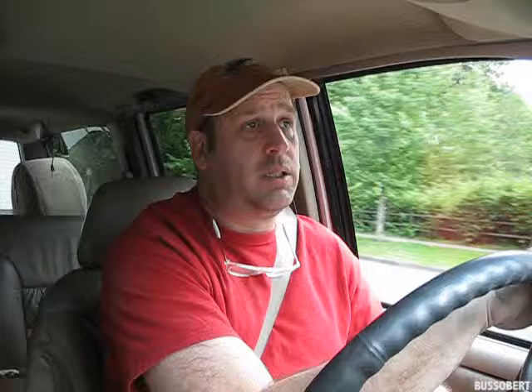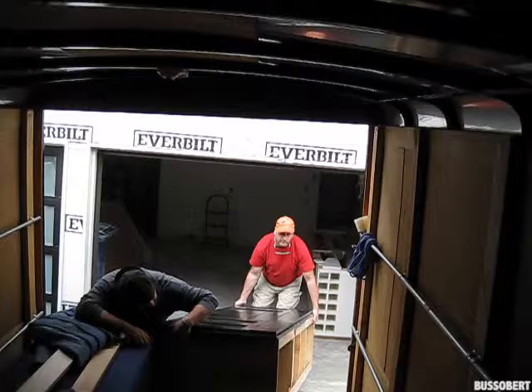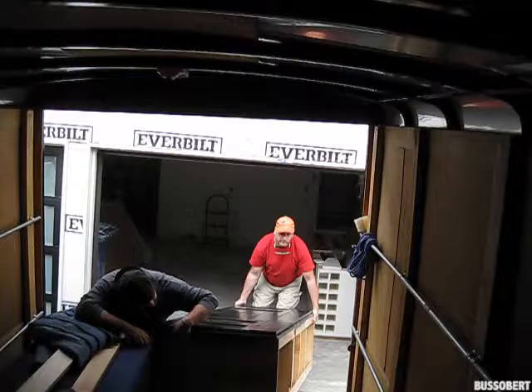I'll get a couple shots of the kitchen installed, see how it's all looking, answer any questions they may have, and then drop this off and be done. I've got a couple more cabinets to make for this job site. I'm real happy just to get this stuff out of my shop so I have space — I have another kitchen starting this week, and then another kitchen after that, and potentially another house after that, so I really need the open space.